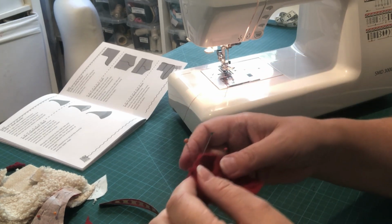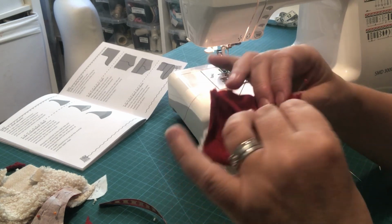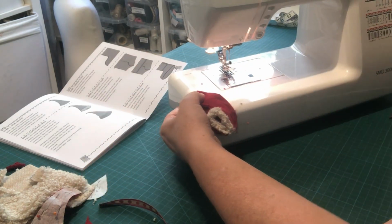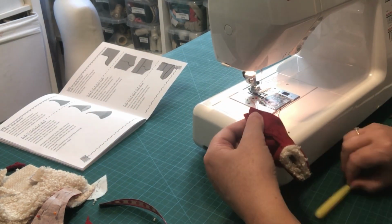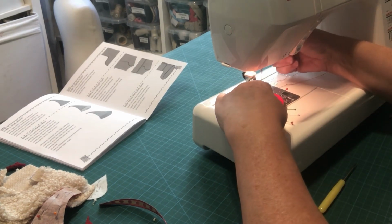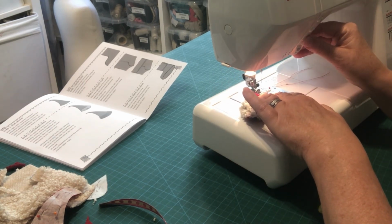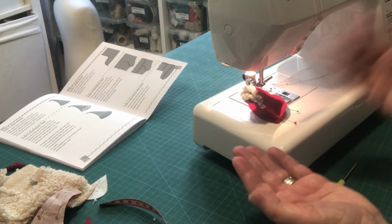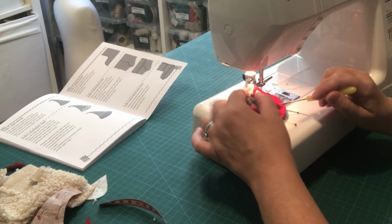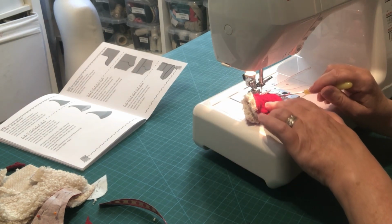And I'm going to stitch, in actual fact I'll stitch it from the other side, I'll stitch it from the top because we can then see that seam allowance much easier, can't we? So the seam allowances are there. Oops. So 1/4 of an inch seam allowance again, got it pinned in place. So let's do a couple of stitches forward, a couple of stitches back, and then needle in the work because we're going to be doing some pivoting. Take the first pin out because that's all in place, and you just wanted to make sure that the raw edges of your boot that you're sewing are staying together.